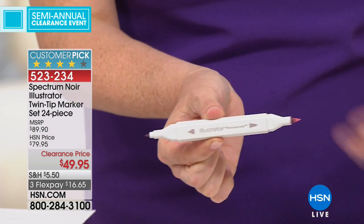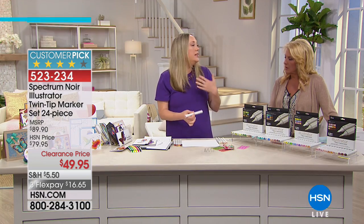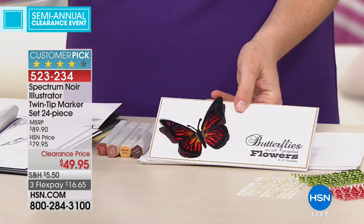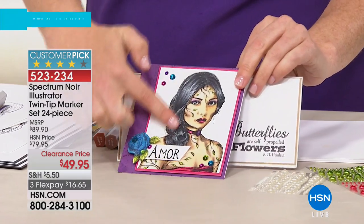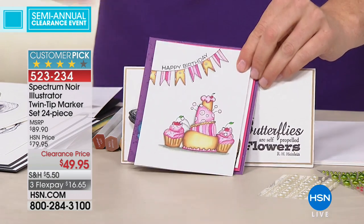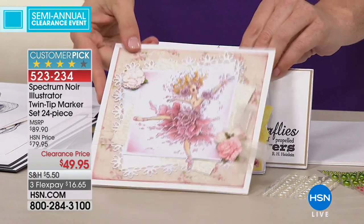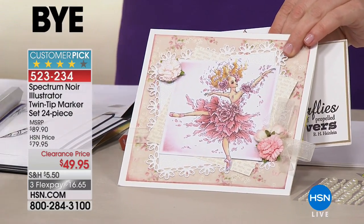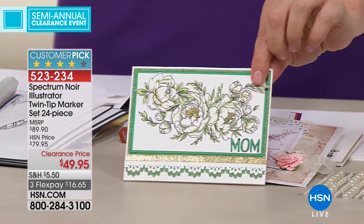That allows you, in these sets, to do portrait sketching, landscapes, and backgrounds so beautifully. We listened — people said they want a brush nib, Spectrum Noir said okay, we'll give you a brush nib. People said they want the ultrafine tip — okay, we'll give you the ultrafine tip. You can use them all in coordination. You can use them on vellum. Look at that butterfly — it just jumps off the page because it's alcohol-based. You can use them on any surface. The portraits set — everything in the set you can use beautifully in coordination to get that seamless shading. It looks as though it's been printed from a printer. Or you can go very, very light — just a whisper of color, blended so beautifully.